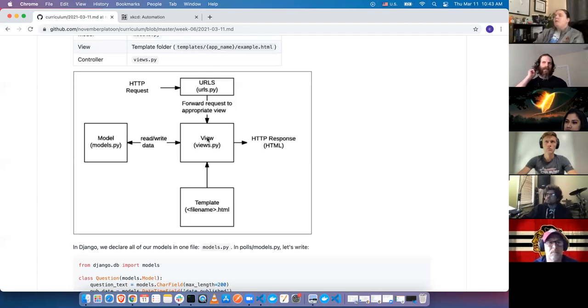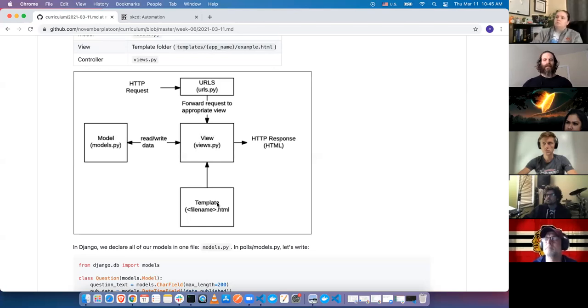And then in the end, what I'm going to do is say, okay, all the information that I need and all the processing that I need to do has been done. So I'm going to send the user some HTML, because that's what the client expects. Ultimately, the client is going to want HTML. So here's this other piece, which is the templates. We used Jinja 2, and Django also uses Jinja 2, so it should look familiar.